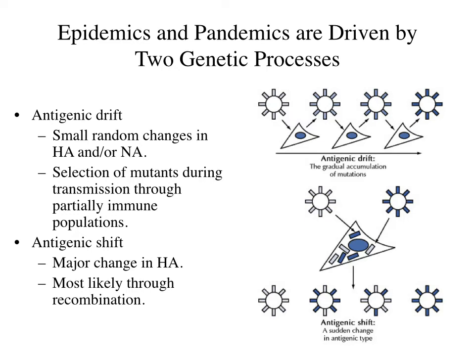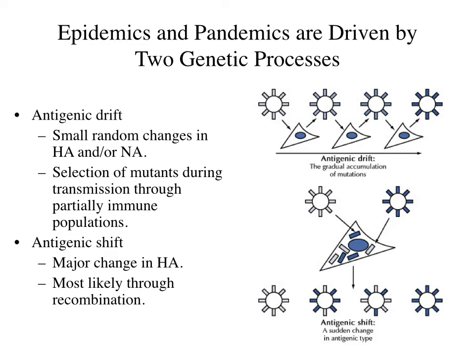Now, antigenic shift is a much more sudden event. Here you get a major change in the HA, and this most likely occurs through recombination, the reassortment that we see when you have a multi-segmented genome. We've already talked about this process before, and that's what occurs with antigenic shift. With all of these different viruses that we see causing pandemics, it's always an influenza A, because remember, that's the type of influenza that not only infects humans, but it also infects a number of different animal species as well. And that contributes to the possibility for antigenic shift.